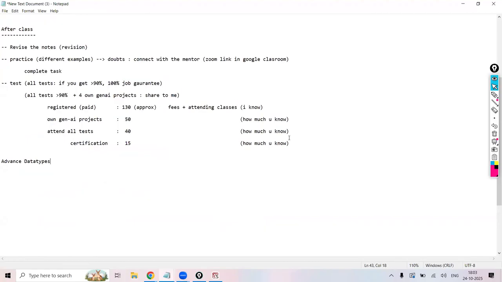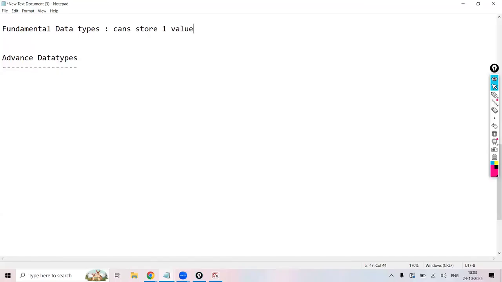Now, what is the difference between the fundamental data types versus advanced data types? In the fundamental data types, they can store a single value. Fundamental data types can store a single value, one value in an object.